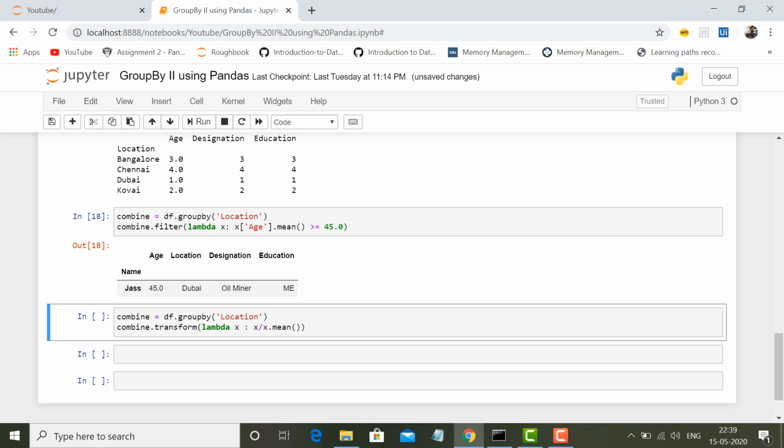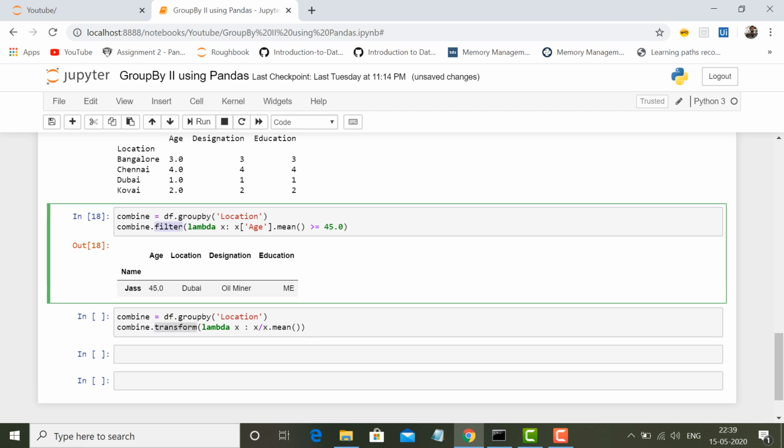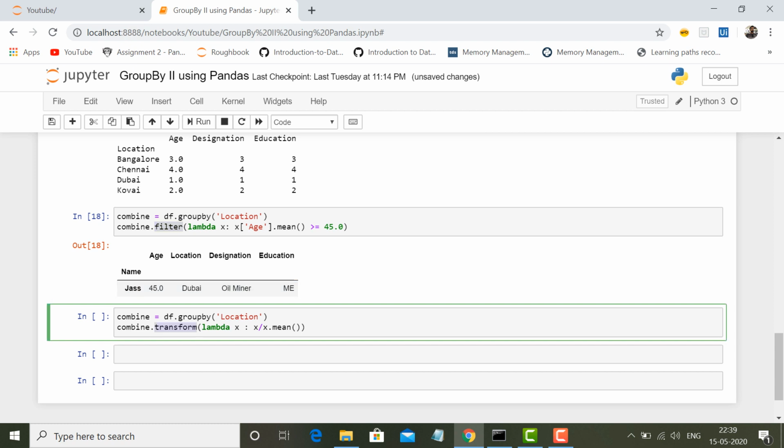Okay, and the final operation is how to use transform. In this filter example, you're just trying to filter out various details from your data set. But when it comes to transform, it will transform the value itself. For example, I will run and show this example, then you will have a clear idea. In this transform example, again I am passing a lambda expression to calculate a mean value. It will calculate the mean value of my age.